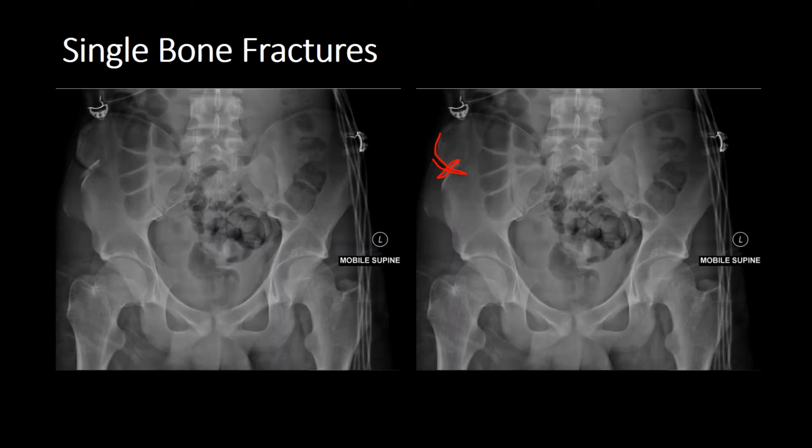Fractures to the iliac crest are inherently stable, and that's because it doesn't involve the weight-bearing portion of the pelvis. Now, a fracture to the iliac crest, otherwise known as a Duverney fracture, is usually caused by a direct blow or a crush injury. However, they are at risk of complications, which include bowel perforation and internal bleeding.